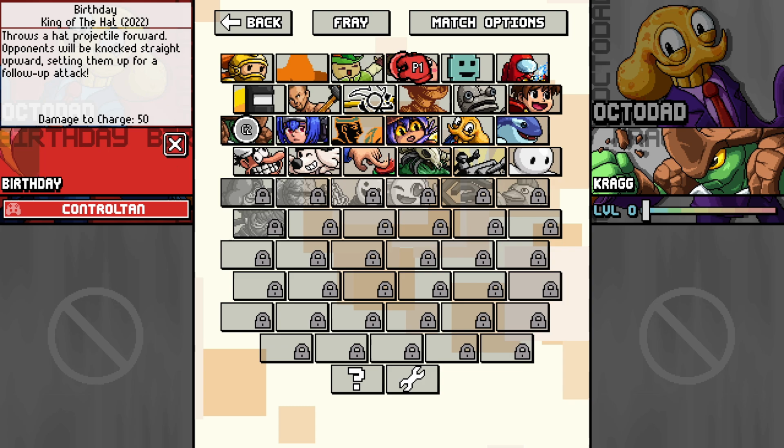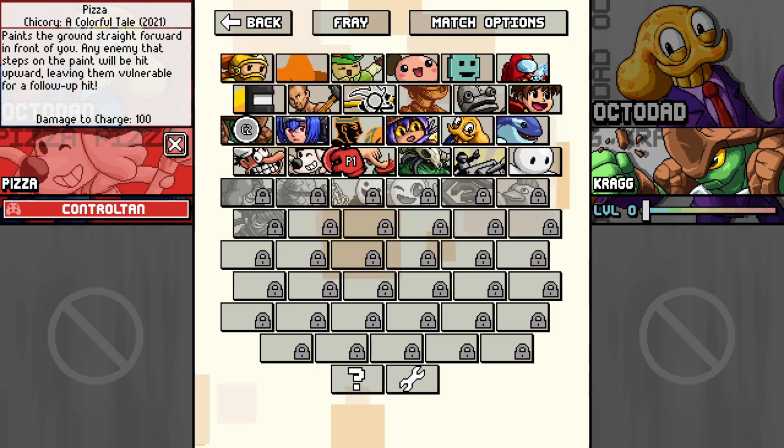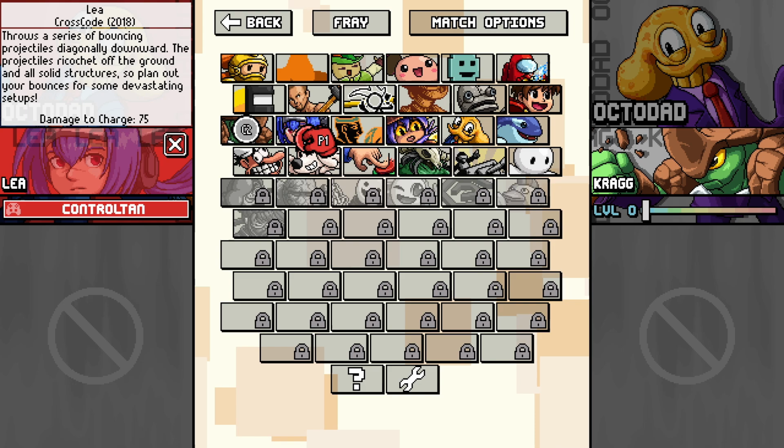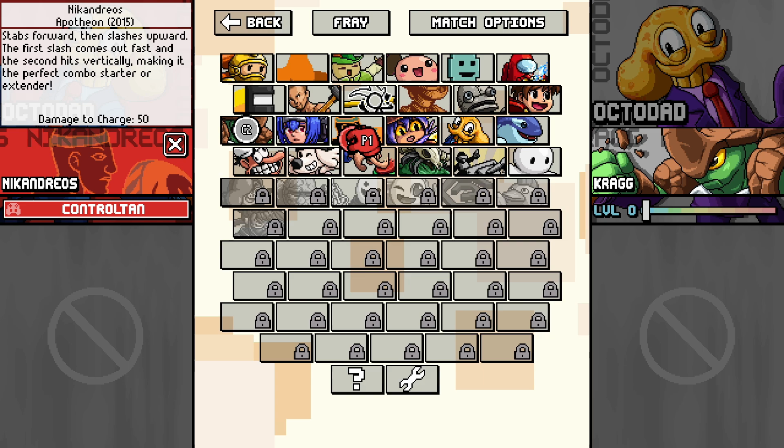Oh, that's neat. I'm not gonna look at all of them because I don't know them all. Creates a rock pillar that grows from the feet. Yeah, so it's Craig's whole gimmick, which is good. Leia from Crosscode throws a series of bouncing projectiles diagonally downward. Projectiles ricochet. Okay. I have no idea who Nicandrios from Apotheon is.